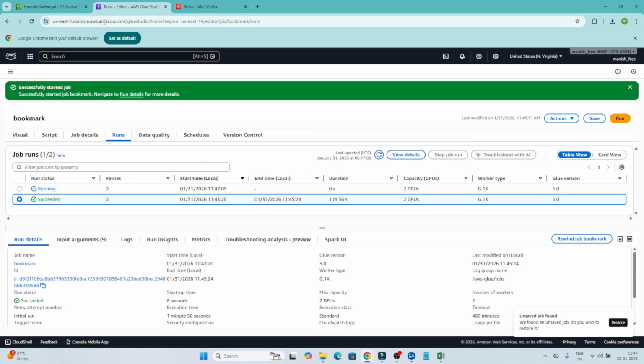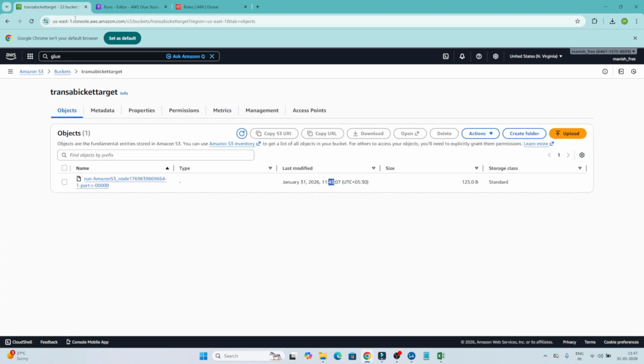Now when I run this pipeline, what should it do? It should do a copy into the same location, because one file we have already copied, right? So it shouldn't do an overwrite. So the last modified date shouldn't change for this particular file. Only the new files it should load here.